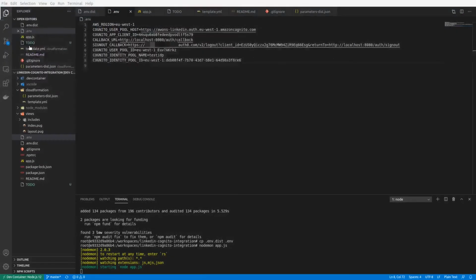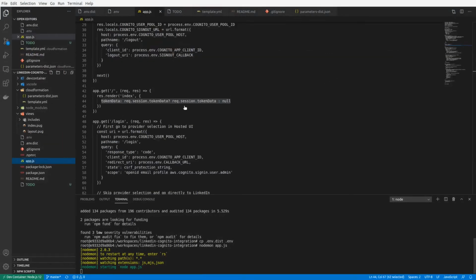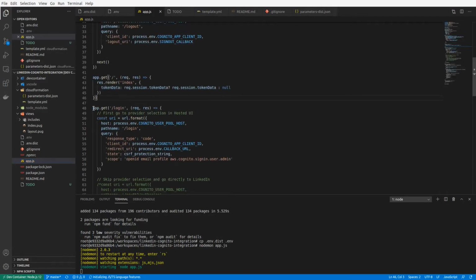If we go back to the code, to the application code, to the app.js file, this is pretty much this endpoint. So this is the login endpoint, and this will redirect you to Cognito with some specific parameters. So the response type, this specifies the authorization code flow, hence the name code here, the value code. The client ID, so the ID of the Cognito application, the redirect URL, the state.